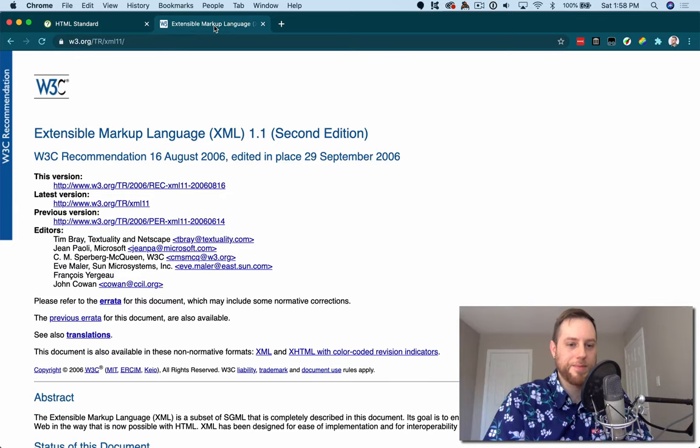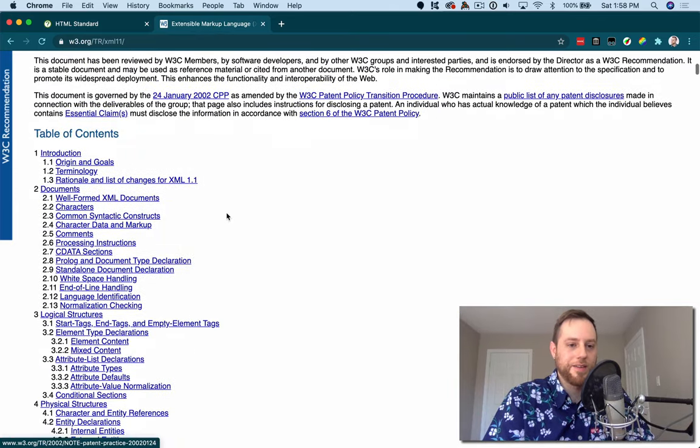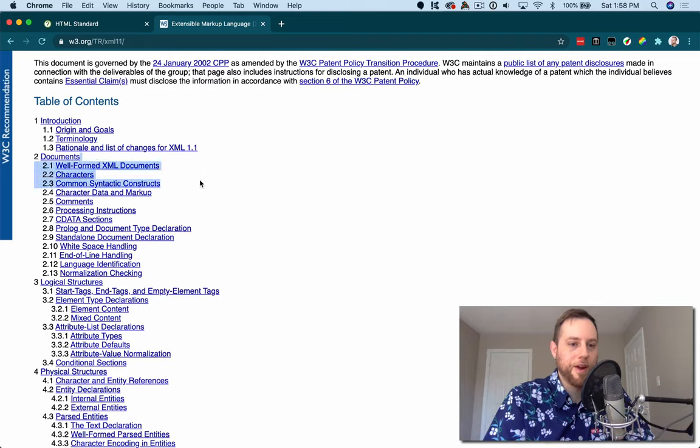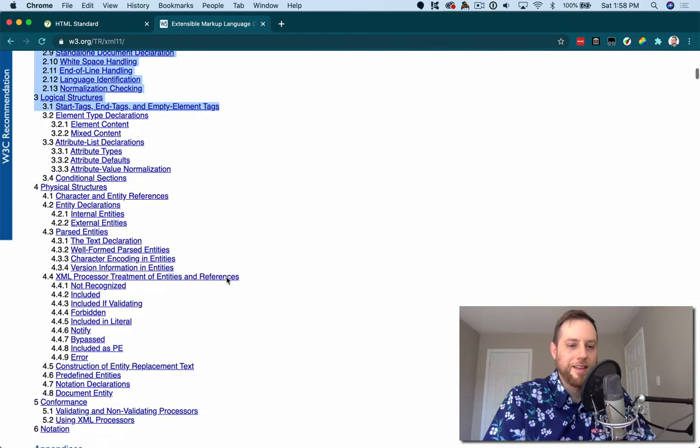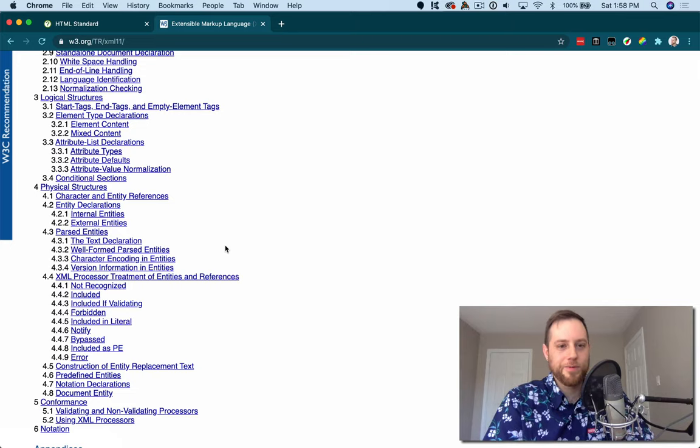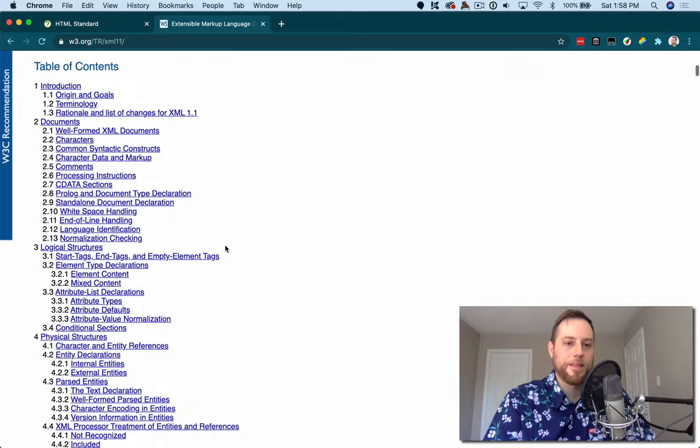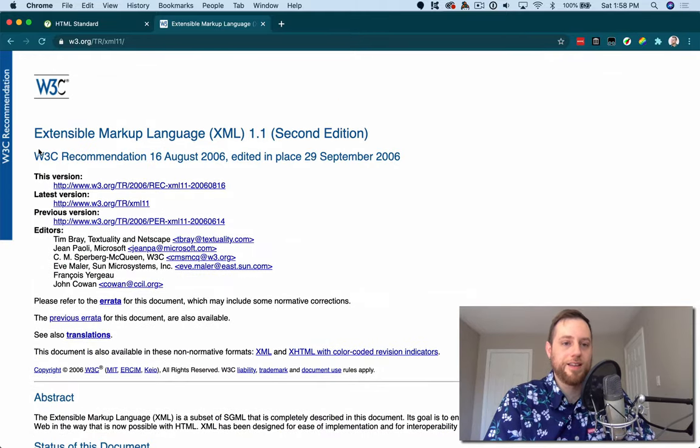If we look at the XML spec, we see there's information about how to write a document. There's sections about start tags, end tags, and how to parse these things. But there's no definition of any built-in elements. XML is a blank slate. It's a syntax. As long as everything is explicitly written, it can be parsed. And it doesn't necessarily have an idea or an understanding of what kind of document it is or what it expects to be there. And so the XML spec, defining the XML language, is very open-ended.